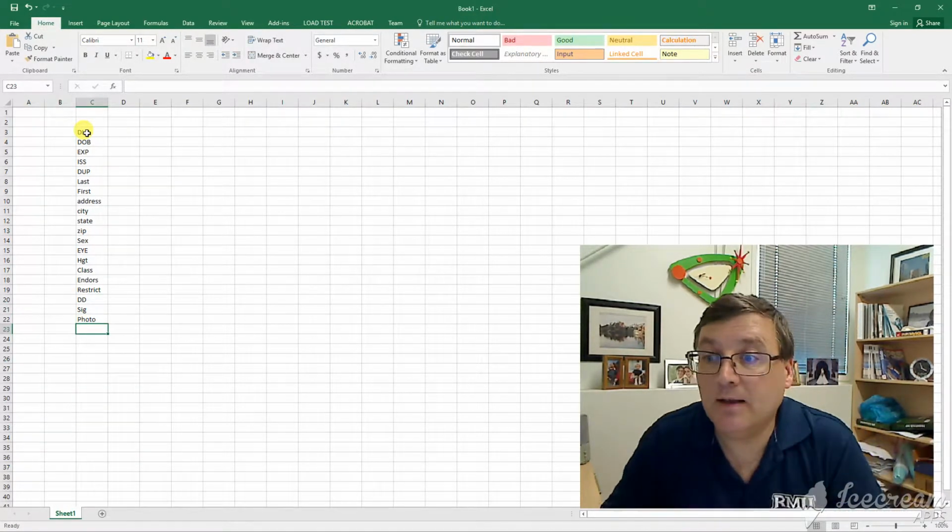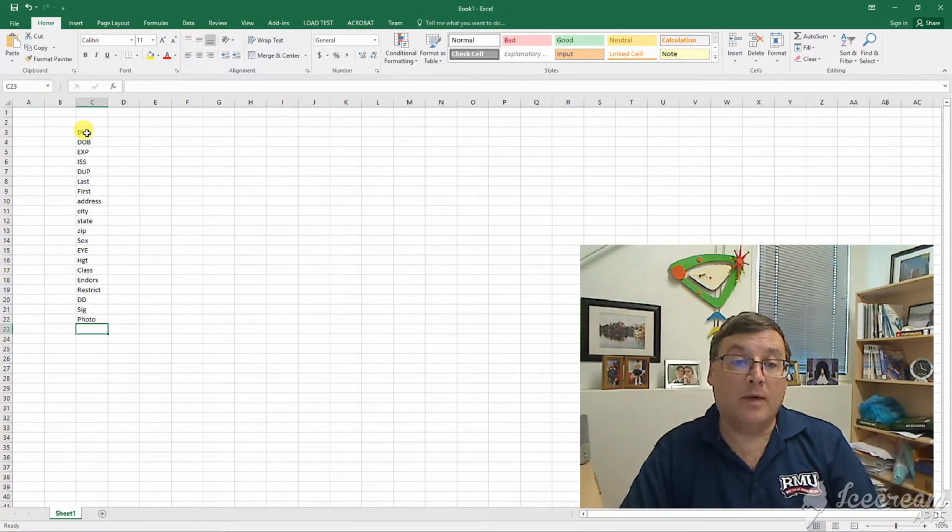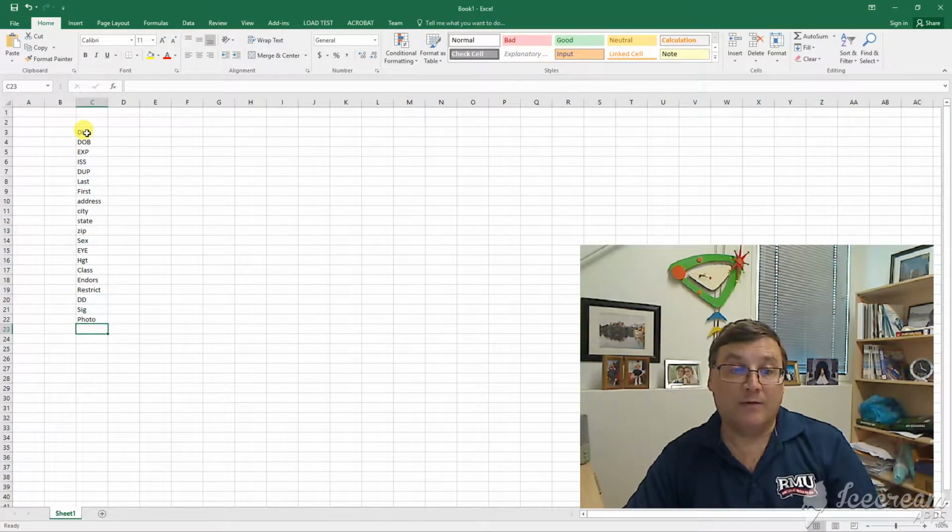Now, in a modern database like Oracle, there's no problem putting photos or binary files, storing them straight in the database. In the old days, we wouldn't do that. We would store a link to the file. Think about a folder with a bunch of photos for somebody, each with a different file name, and you would store the file name in the database to point to that. Again, modern database, no problem. We just store the binary file straight into the database. So these are the fields we have to work with.